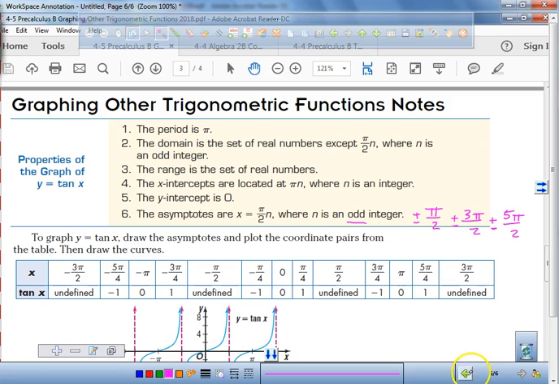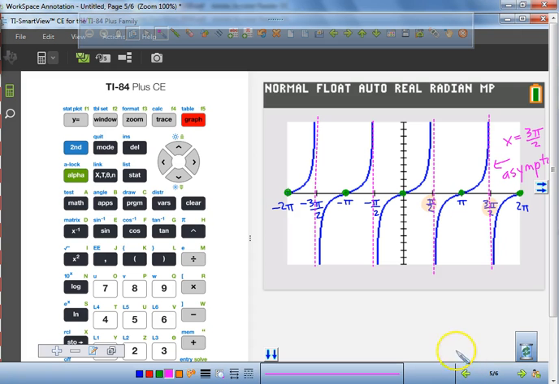The next thing I want you to understand is number 1, which says, what is the period of the graph? Pi. Now what does that mean? So watch. The period, everybody, is the distance between the asymptotes. On your paper, you could draw a little double arrow right here, label it period, label it pi, so that you know the distance between the asymptotes is your period. So for the tangent of x graph, what is our period to start with? Always going to be 1 pi.